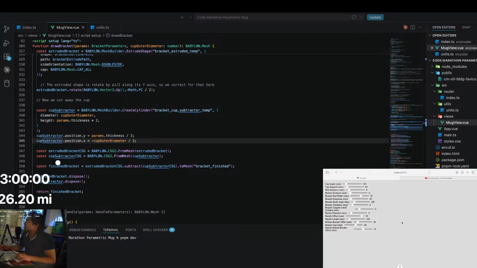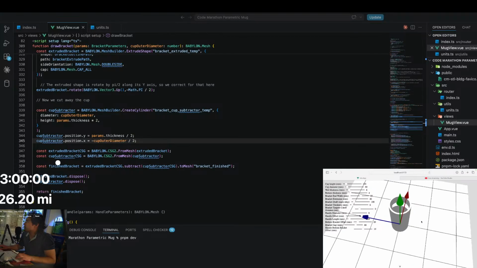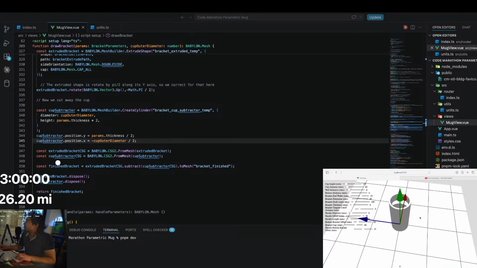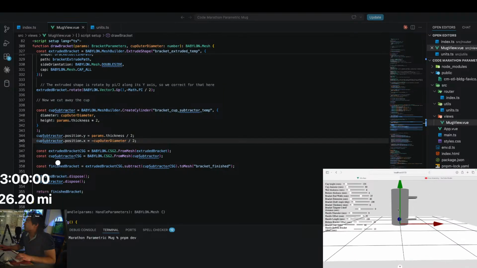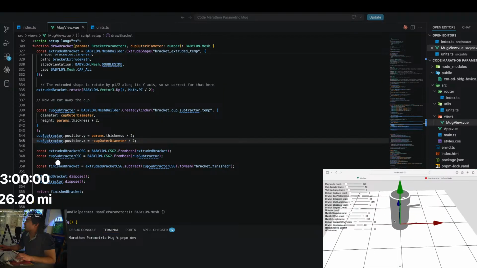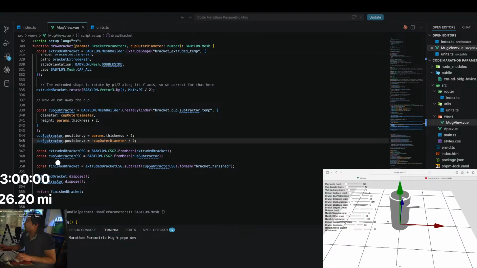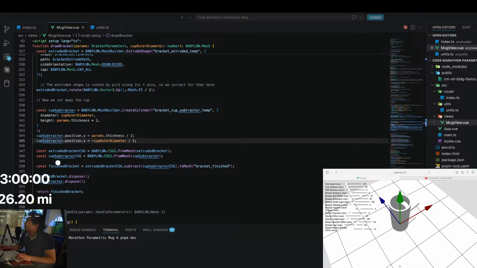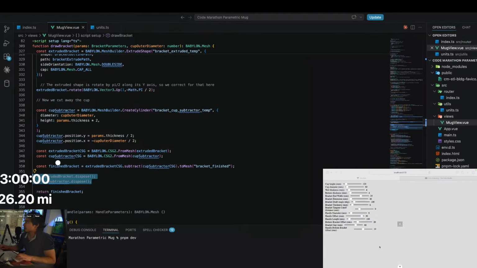And then that looks like it's almost correct, but not quite. Also, the mesh is being left open. So let's think about what's going on there. I think one thing that we should do is not dispose of these meshes, so that we can just see them and see how they work.